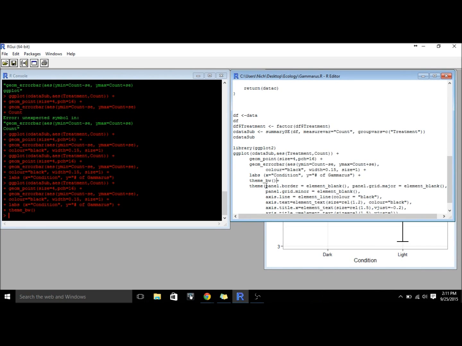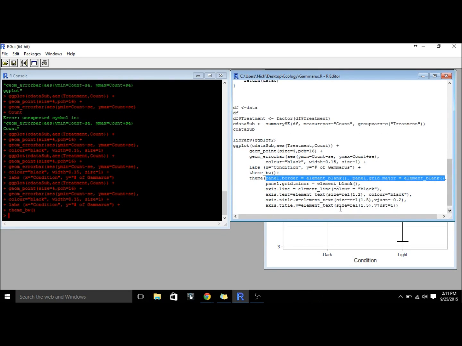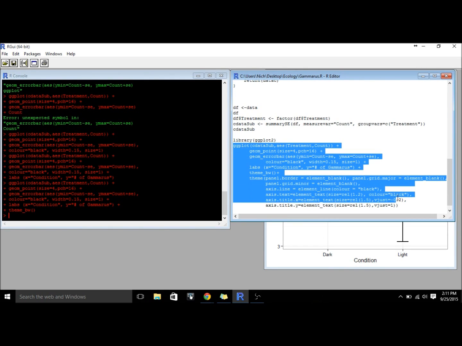We're going to get rid of the grid lines with this panel grid major element blank. And then we're also going to change the text size and color of these axis titles and whatnot. We're just going to do that in one fell swoop here instead of going through each of them.